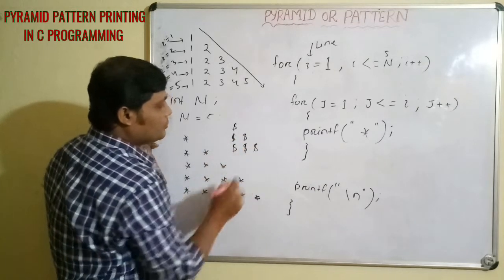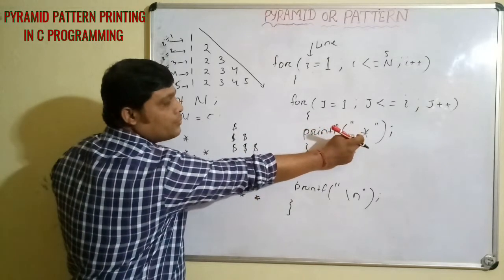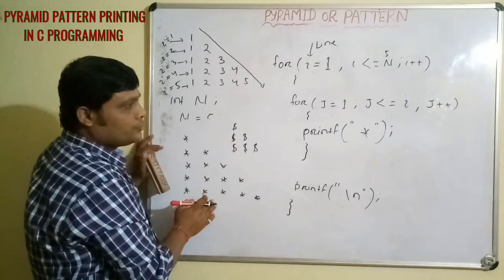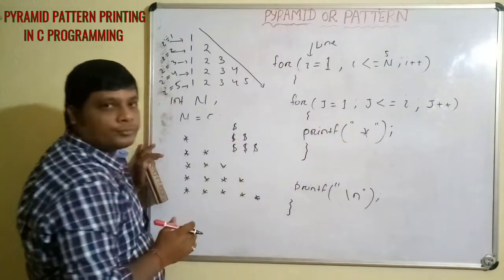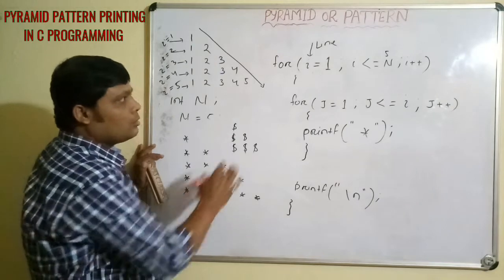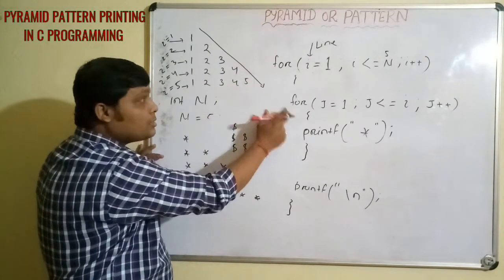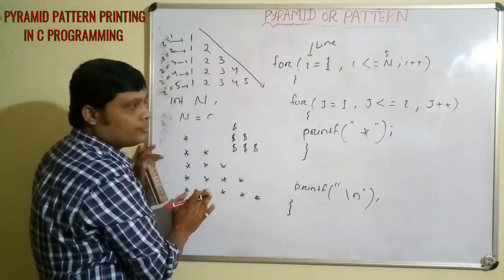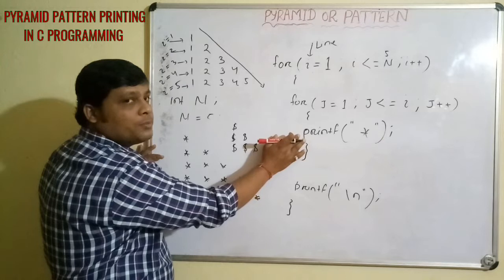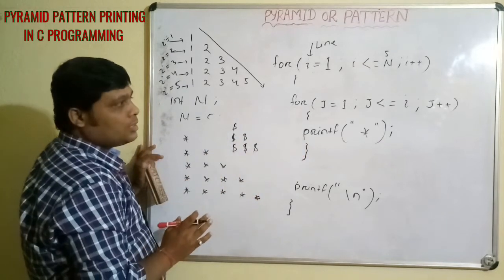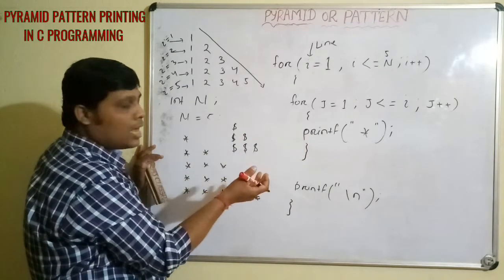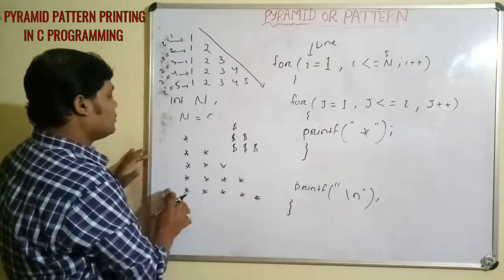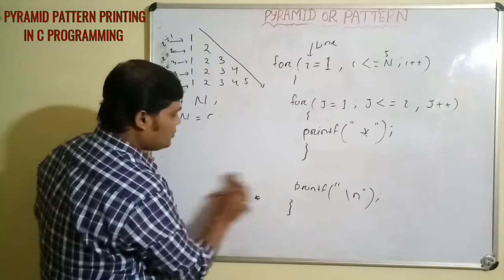You can see if you have to print a dollar symbol like this, same, instead of a star we will print dollar. These are the constants, character constants. You can print any constant. Clear? No changes in the loop because the pattern is same. Clear? Only changing in which part? Printing part. Just see, with a small change, how can we print multiple different patterns? Yes or no?